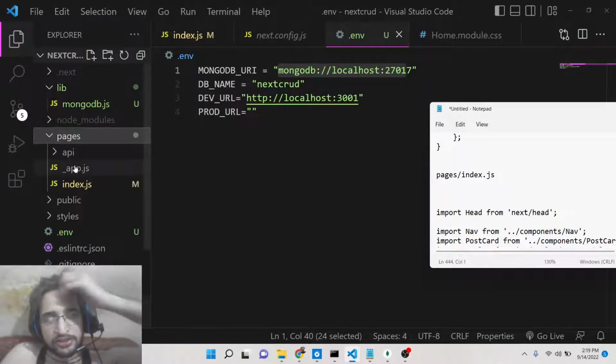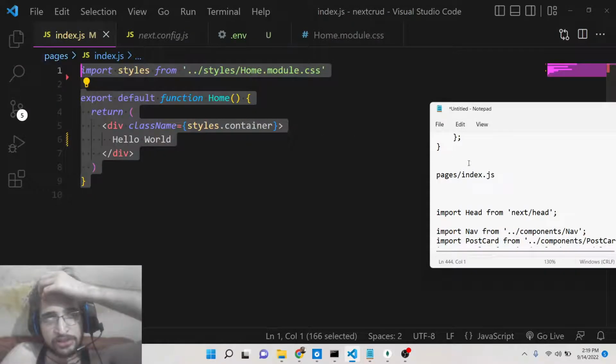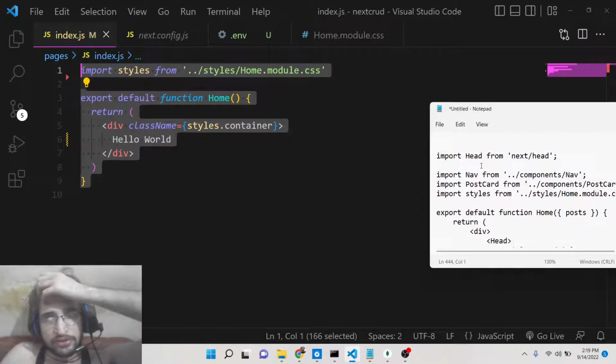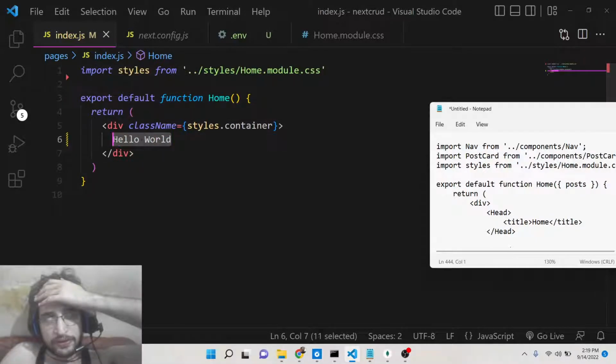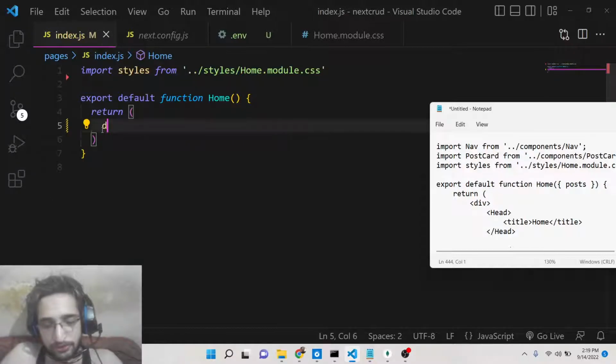pages folder guys. Inside this we have this home page. Inside this, first of all, what we need to do is delete all this. So we have a div here.